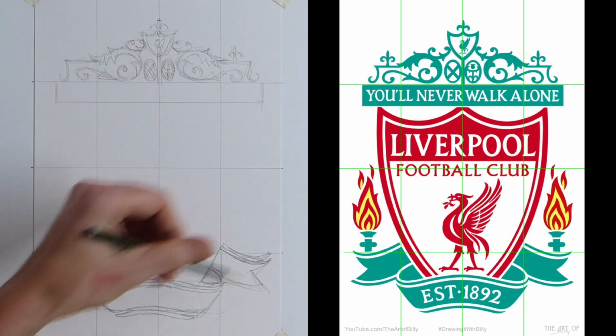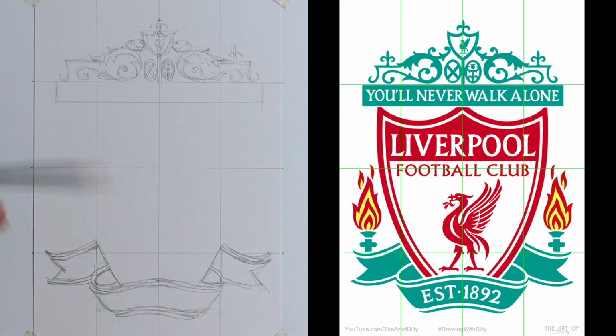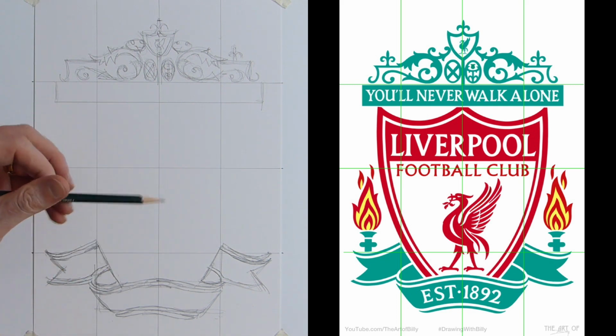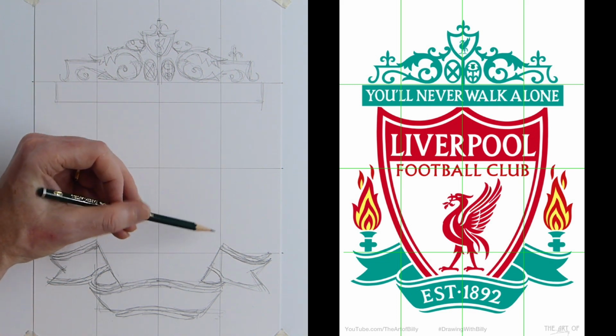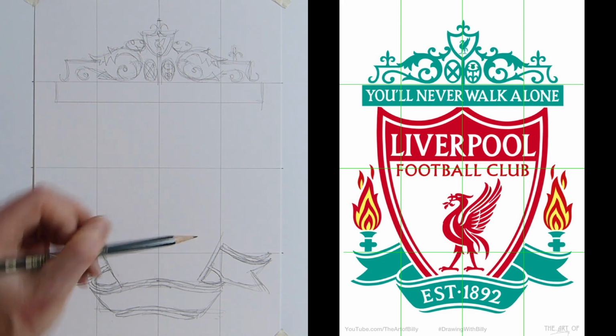Now again, we've got this big void in the middle, and by using these guidelines, this is how simple it makes it to break down a very complex image into simple shapes, and you can get it down and it just looks really good and simple. So now we're going to put the edge of the badge in, and we can follow this down.